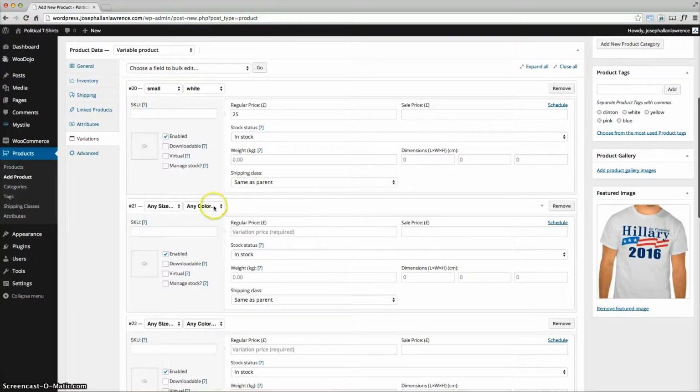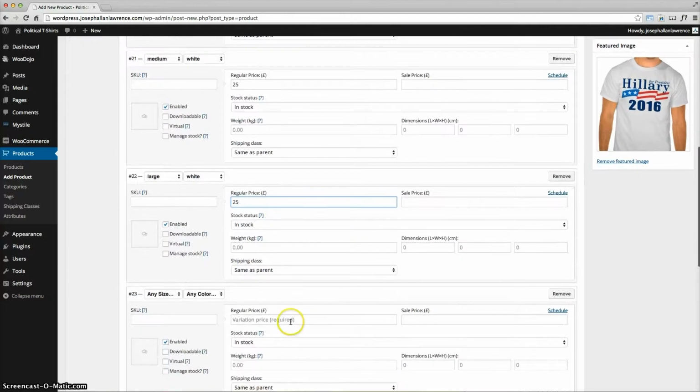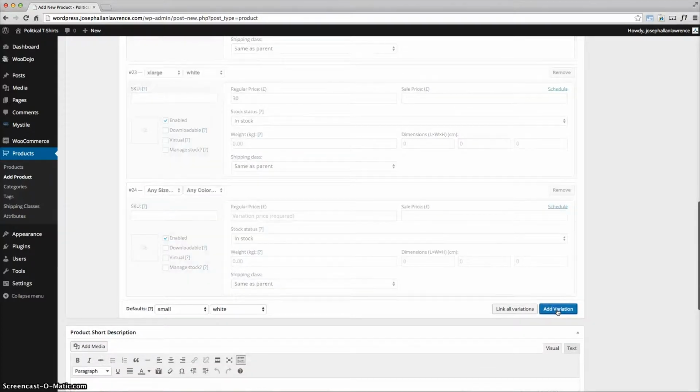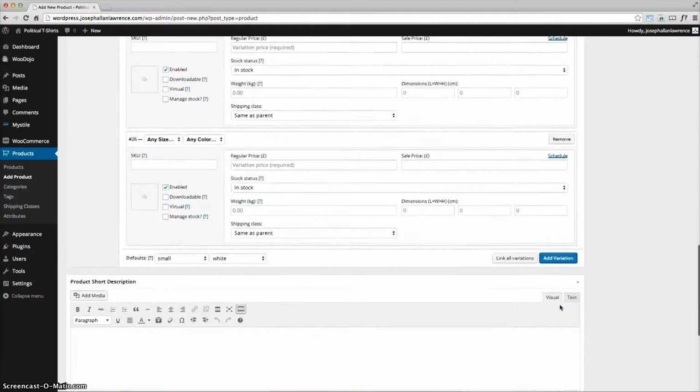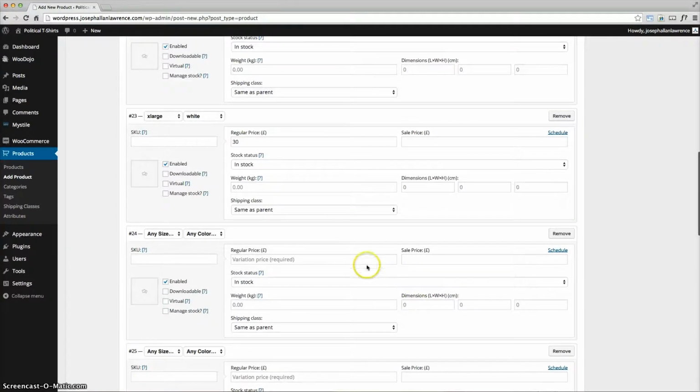So after white small, we would have white medium, and the price is $25. And then we go to white again, large, regular price, 25. Color white, size extra large. We're going to mix things up a bit and put 30 since it is an extra large. And then once we're done with that, we got to do the next color t-shirt. So we will go ahead and click add variation four times. So you click it for the number of times that you would have a variation. I'm just trying to keep things in order here and do things in order for you.